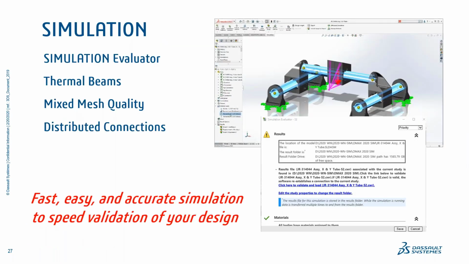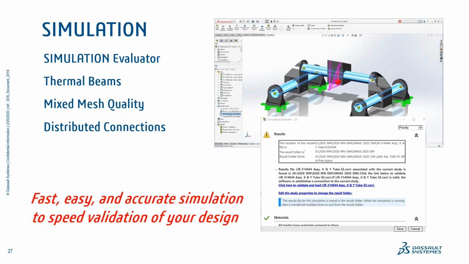So what you have seen till now here is the simulation evaluator, and how beams are now capable of taking thermal loads, as well as how the mixed mesh quality will help you reduce the time. All these enhancements will definitely help any designers to go faster, speed up the simulation study, and make it easy to perform the analysis there.